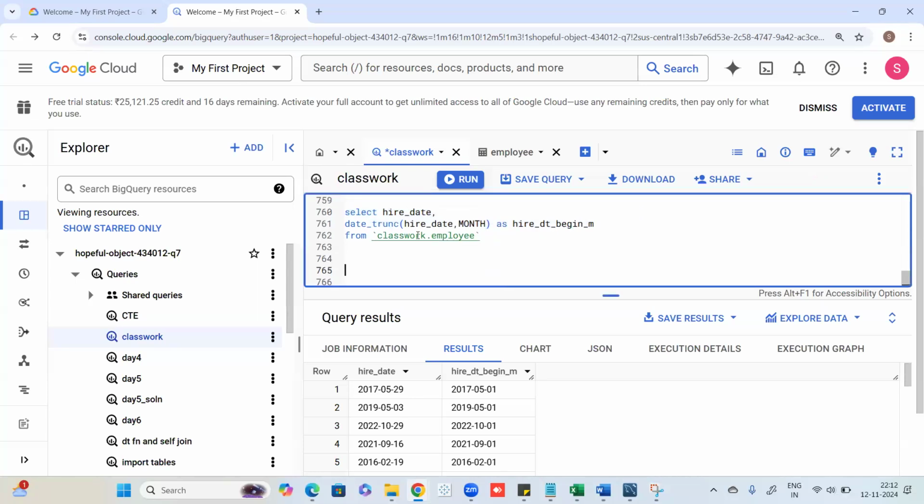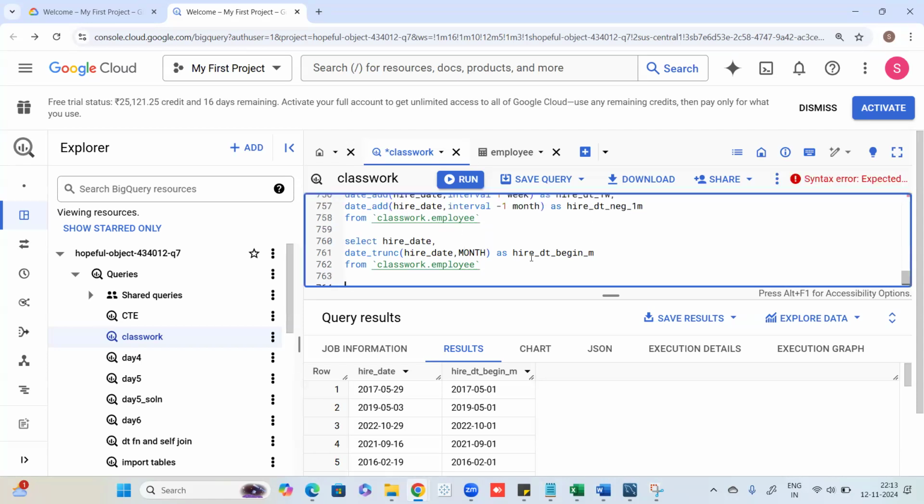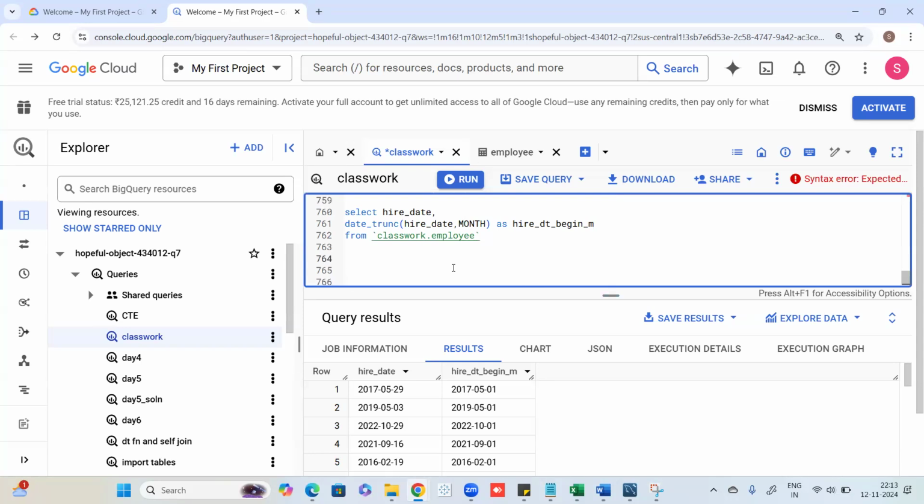Small homework for you guys. If I want to truncate it to the end of the month in BigQuery, think of what you can do. Don't spend a lot of time on it, because in most other tools, the date truncate function takes it to the end of the month. It's only in BigQuery, I think, where it takes it to the beginning of the month. But let's say for conjecture purposes, truncate is taking it to the beginning. How do you take it to the end? Keep in mind that some months have 30 days, some have 31 days. So how do you do it? Think about it. One hint, you will have to use DATE_ADD and then do a small tweak to it.